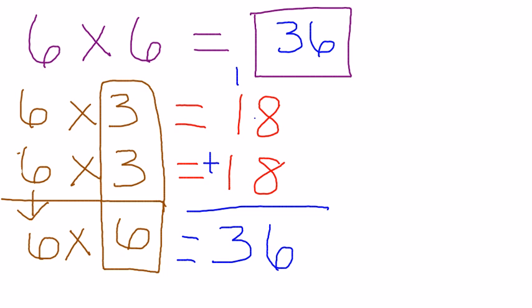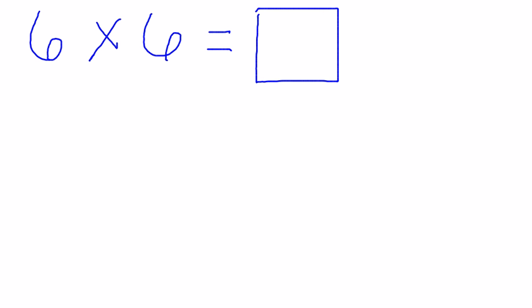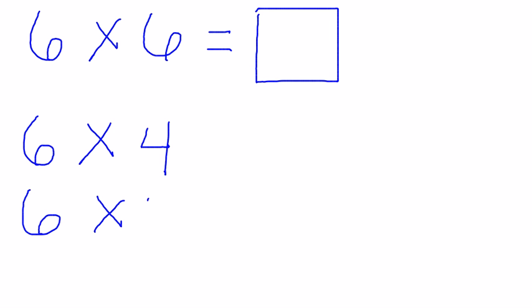Okay, now we're going to try a different way. We're going to continue with our 6 times 6. But we're going to try to come up with 2 multiples that we already know that we can use to equal up to 6. Just like we did the last time, how we had 3 and then did that twice because 6 is 3 twice. So now we're going to find 2 different multiples that we can use. So for the sake of time, I'm just going to pick 4 and 2. So I'm going to have 6 times 4 and 6 times 2.